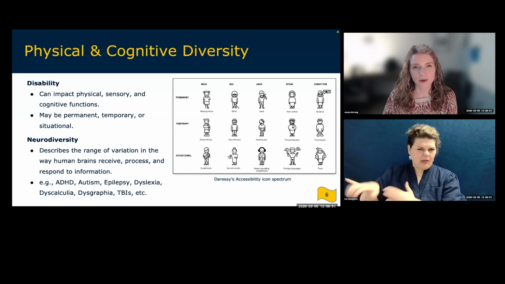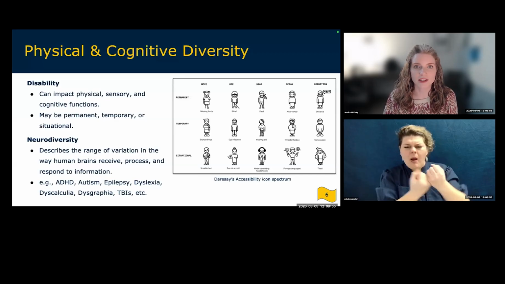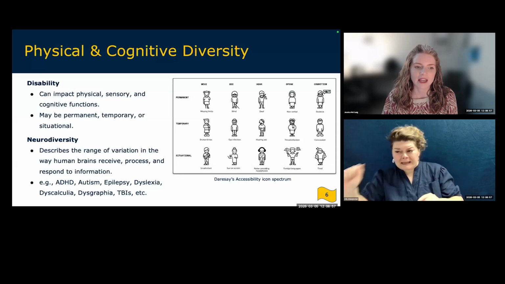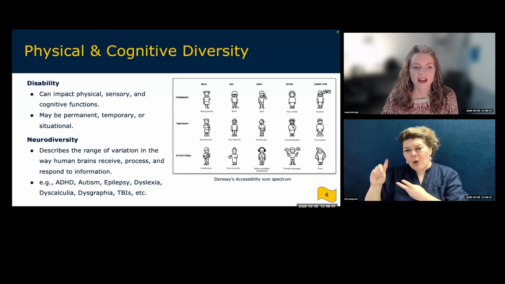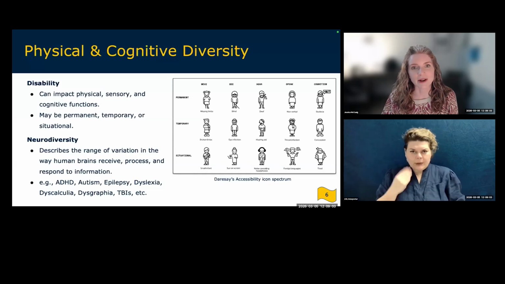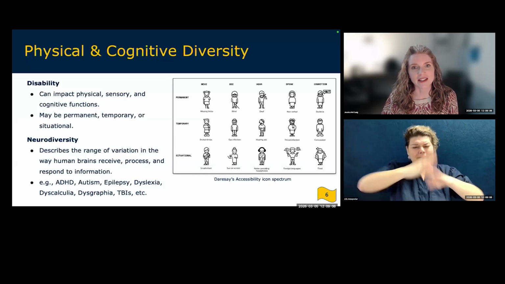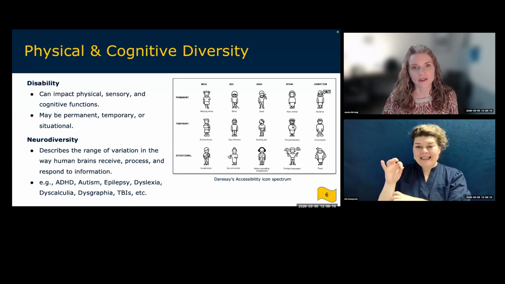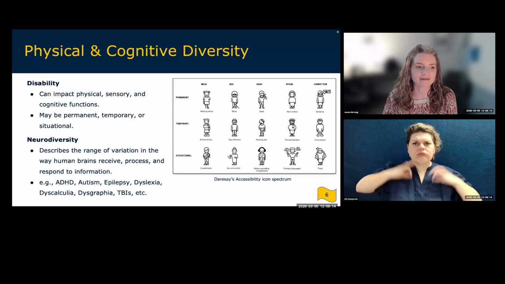These accessible modes to engage with content will also support a range of other users, disabled or not. Disability and neurodiversity are normal parts of the human experience, and accessible design can eliminate barriers for everyone. As we're thinking about PDF accessibility today, be thinking about all of the individuals that will benefit from the work that you're doing and the learning that you're engaged in.